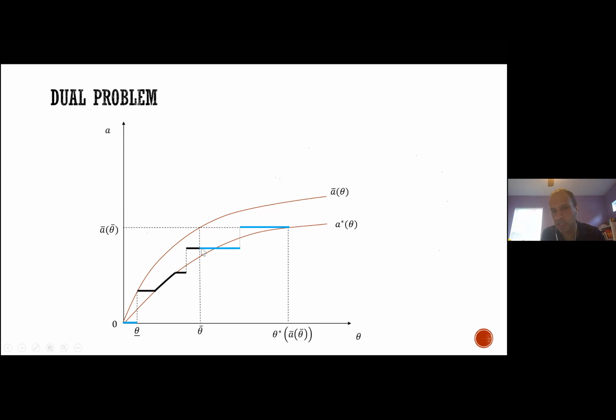The way I do that is basically just, as you can see, I have a flat part all the way and then another jump. The point of jump is where this type is indifferent between these two points. Similarly over here, type theta lower bar is indifferent between these two points. Now, the expected payoff on this extended mechanism is exactly the same as the expected payoff on the original mechanism, because the distribution is only supported on the theta lower bar, theta upper bar interval. All these other types have zero density, so they are irrelevant from the perspective of expected payoff. So this extension does not affect the expected payoff of the principal.